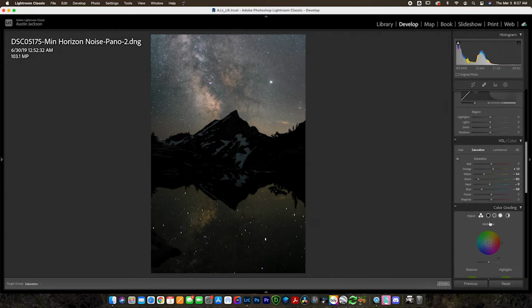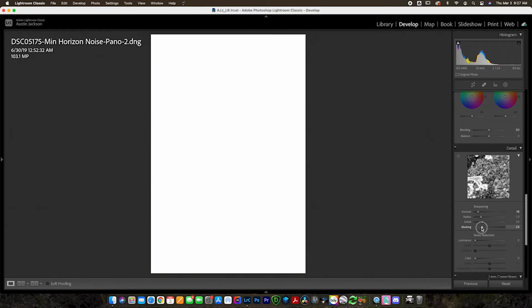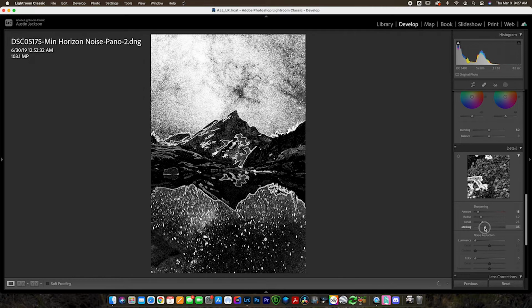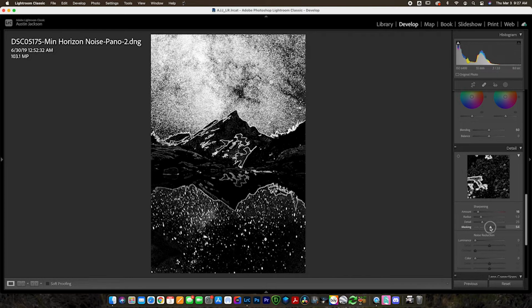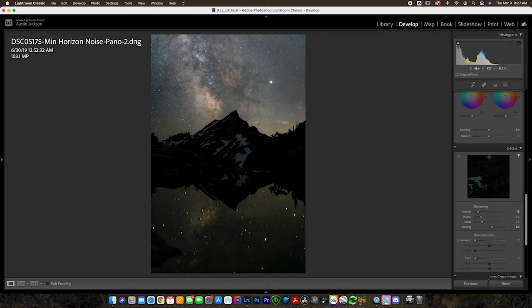So I want to keep poking around here. I do wanna do some sharpening. So you can increase the sharpening and then that unlocks these tools below it. First thing you wanna use is masking. I'm gonna hold Alt Option and drag this masking slider out. And anything that's white is gonna be sharpened. Anything that's black is not gonna be sharpened. So I want to sharpen the stars, obviously, and the edge of the mountain. That looks pretty good to me. You can click this box to change the spot where the sample box over here is showing, I guess.